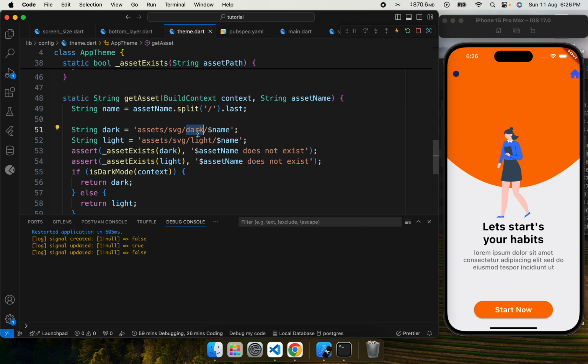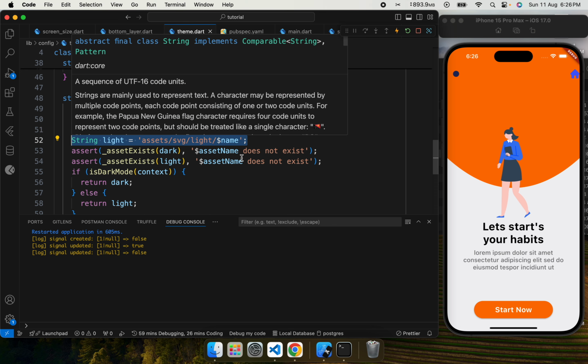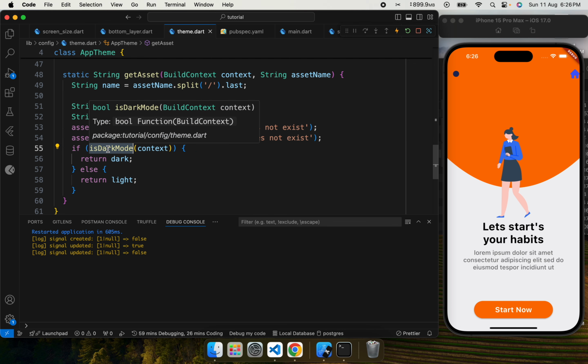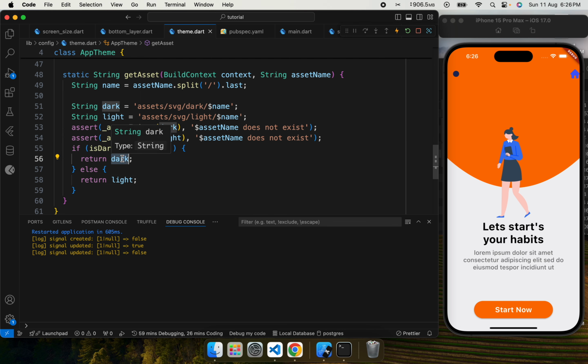So you have assets SVG dark and light. With this now, this captures the path for the dark mode, and this captures the path for the light mode. Now depending on the theme of the app, whether the app is in dark mode or light mode, it returns dark for dark mode and it returns light for light mode.